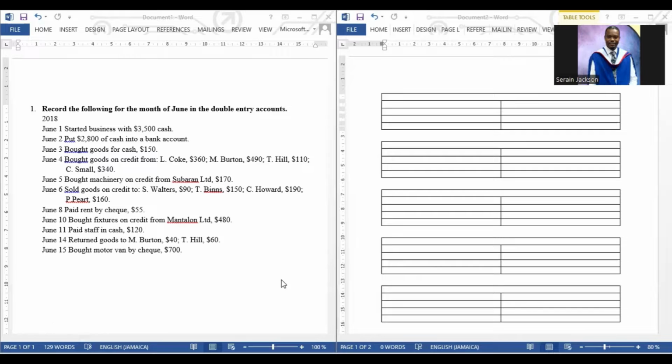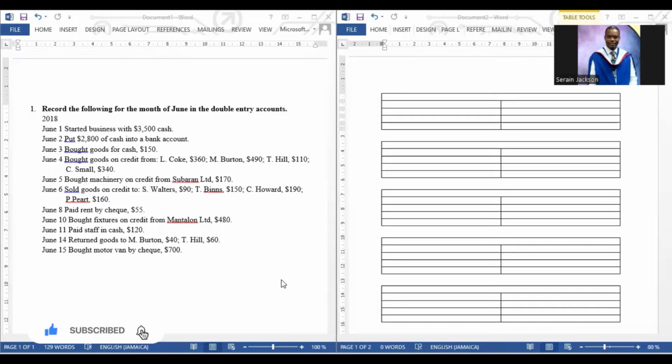So let's go over some key concepts about double entry. We know that double entry is how we record the financial transactions. The reason why it is called double is because one transaction has to be recorded two times. This is for safekeeping and also to ensure that your transactions have a type of cross-reference, so that you can always be sure that you are not making any errors. And so the double entry system is important.